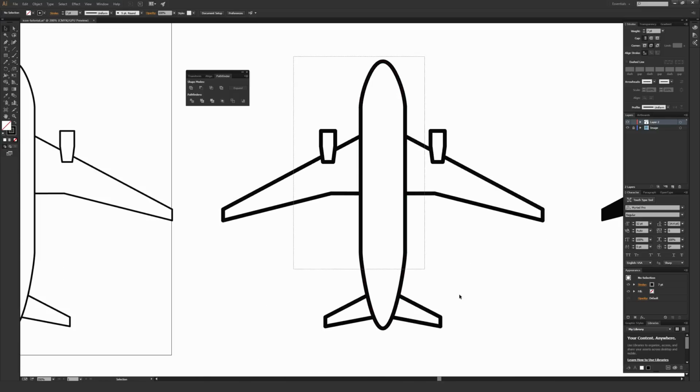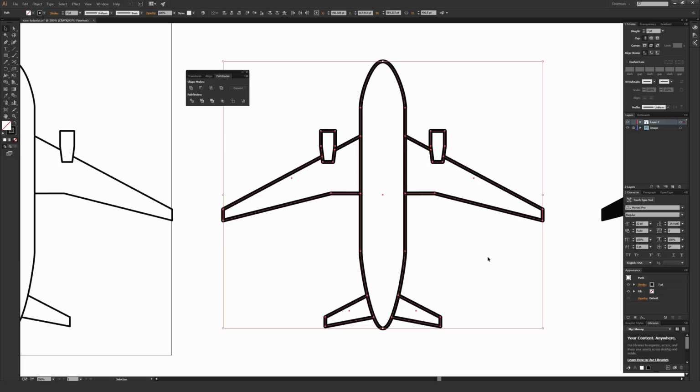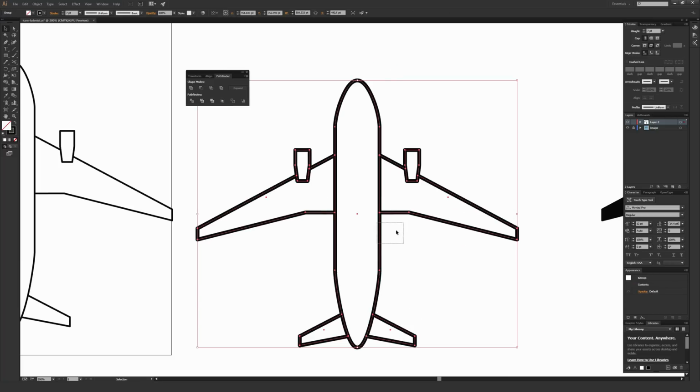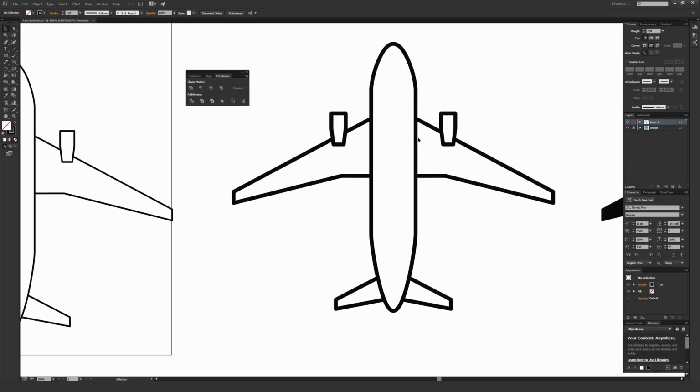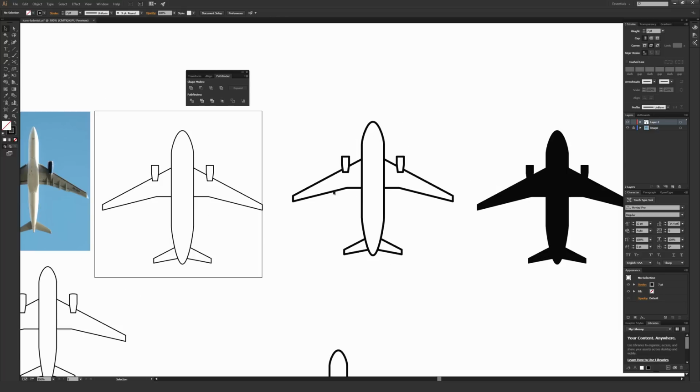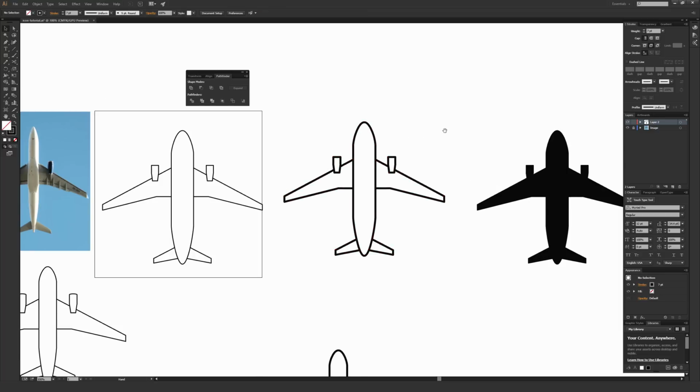And at this time, if I want to, I can highlight over this entire thing and hit Control G on a PC or Command G on a Mac to go ahead and group this object I just made, so that way this will always stay together. So if you want a little bit more complex line drawing like this, that's one way of doing it.